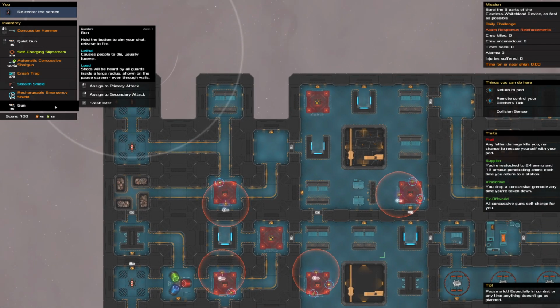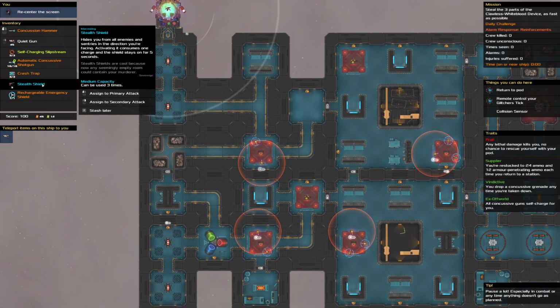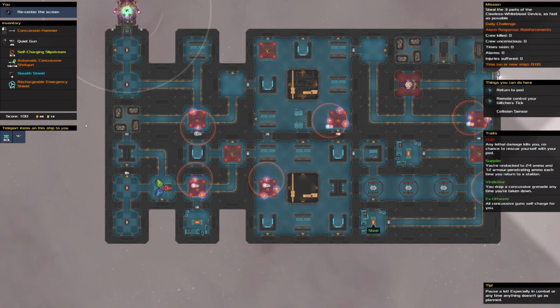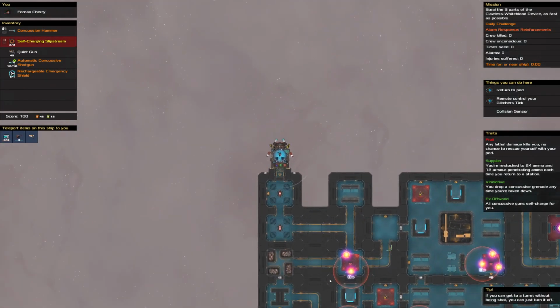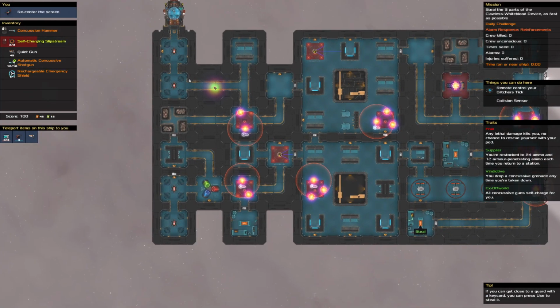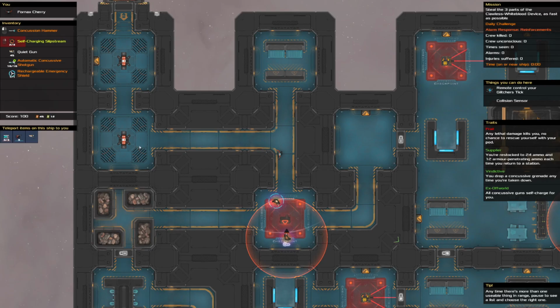We're gonna leave gun behind. Gonna leave stealth shield or crash, probably crash trap behind. Don't really have a use for it. Anything else? I'm tempted to leave one of these two behind. I'll leave the stealth shield behind. Alright. Pod is stacked. Reinforcements are coming in here. They're gonna arrive too late to do anything. So that's all fine.